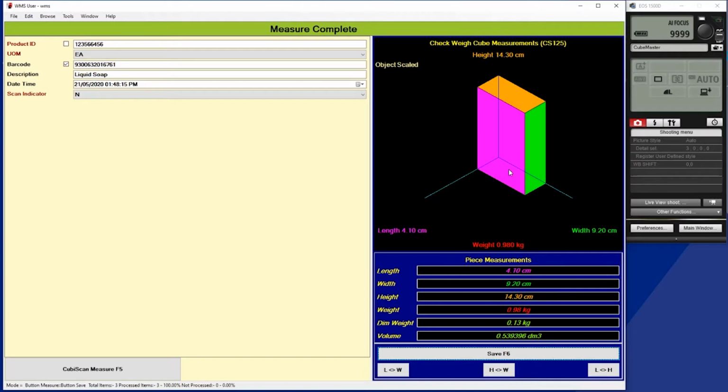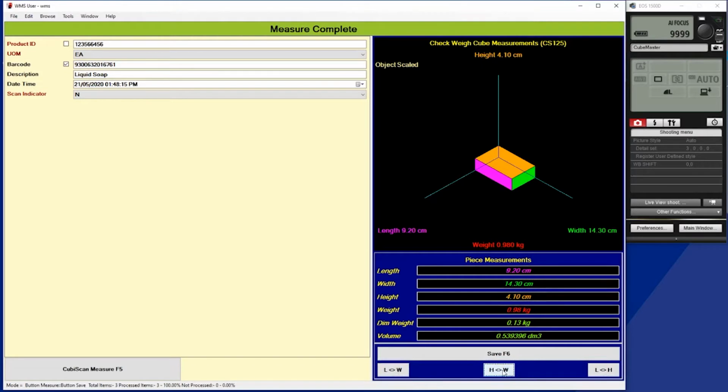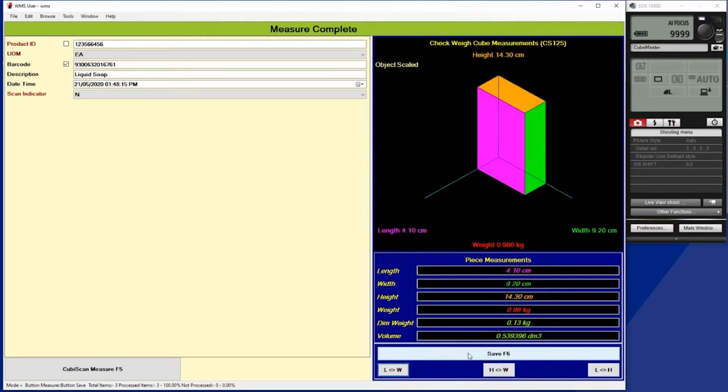Now, whether that's in your smart shelving system or just the normal racks, or it's to be packed to go out to a customer, or for whatever reason you're packing it for, or just trying to cube it, that is the smallest cube. If you are worried about having the orientation correct, you can use these little buttons down the bottom here, and we can just swap the orientation around. From that, we can save the item, and that'll save that item for us.